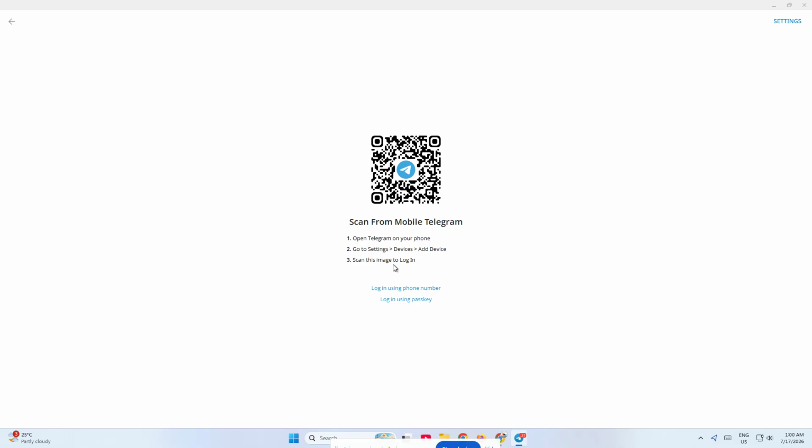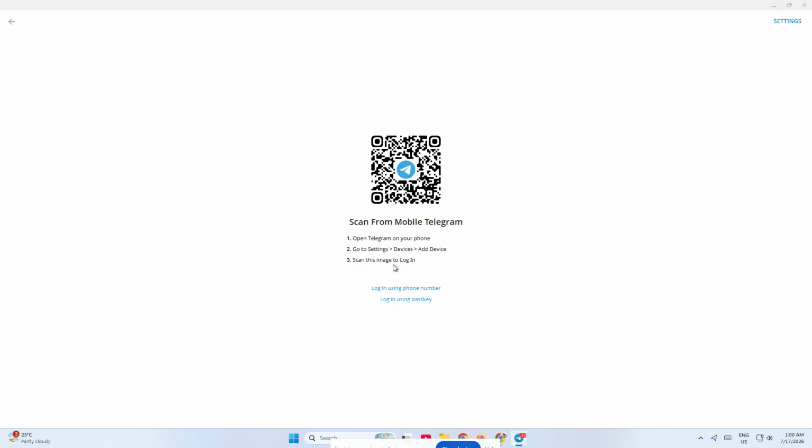This is really useful if you want to separate business messages from personal chats, or if you manage different projects and communities from one app. A quick tip: always make sure you're adding the correct account before confirming access. If you're using a shared computer, it's also a good idea to review your active devices later inside Telegram, so you can keep your account secure.